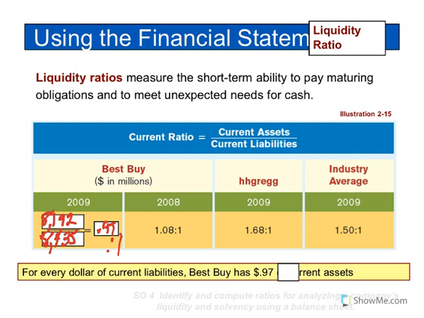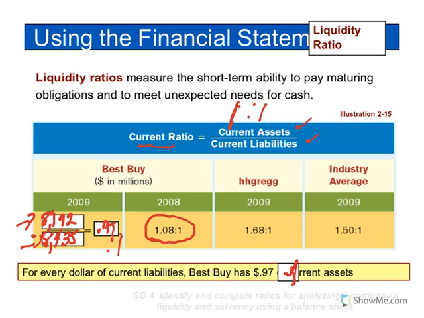So for liquidity ratios, we look at working capital, and we also look at what's called the current ratio, and that's simply the relationship of current assets over current liabilities. If the current assets equal the current liabilities, the ratio would be 1 to 1. Well, in this case, the current assets, 8,192, current liabilities, 8,435,000, that's 0.97 to 1. And so for every dollar of current liability, Best Buy has 97 cents of current assets in order to pay. And compared to last year it was $1.08 to 1.